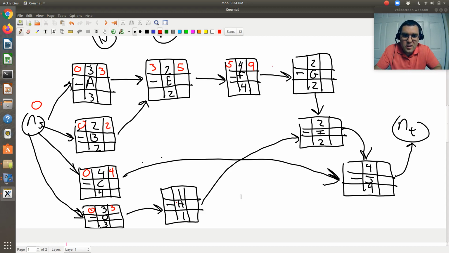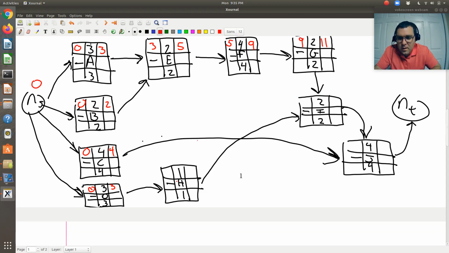If I go to G, which just has a precedence of F, its earliest possible starting time will be 9, has a duration of 2, so its earliest possible finishing time will be 11. If I look at I, I is going to have 2, so let me jump down to H. Okay, H just has a precedence of D, so its earliest possible starting time will be 3, has a duration of 1, so its earliest possible finishing time will be 4.